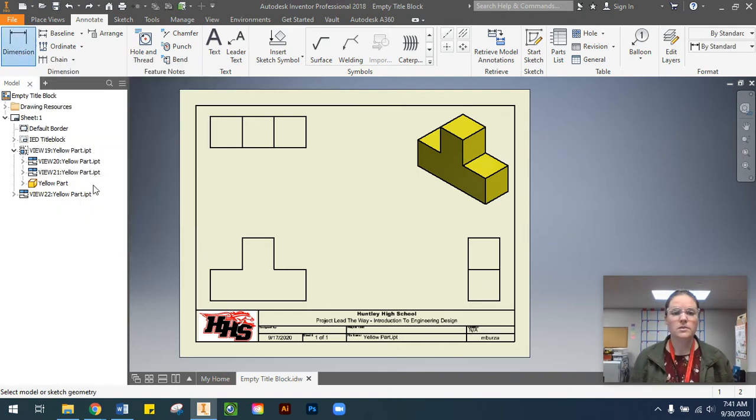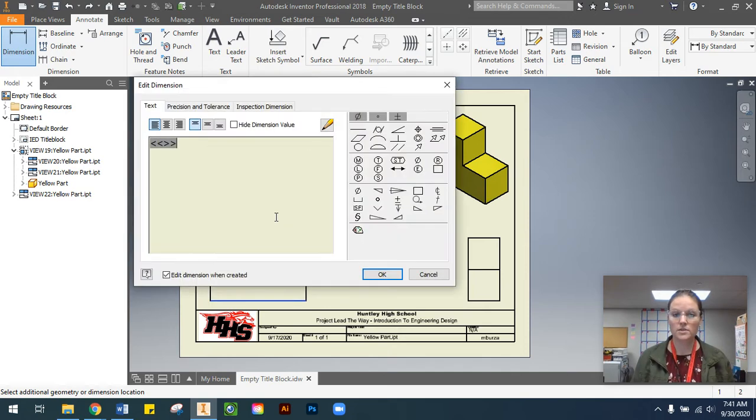So if you grab dimension, just like when we use our sketch to create our part files, it works pretty similarly. All right, there's a few ways to dimension. You can click on the overall line, and you're probably going to notice these little green circles pop up. I try to avoid clicking on those little green circles. I feel like they just complicate things a little bit. So if you just click on the line and then you drag up, it's going to give you a dimension.